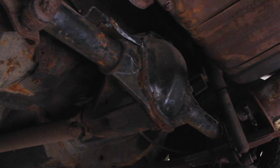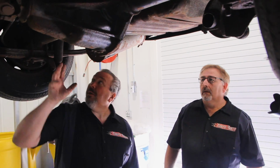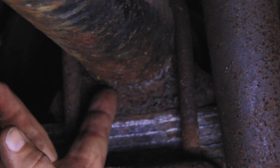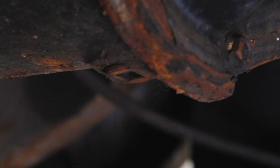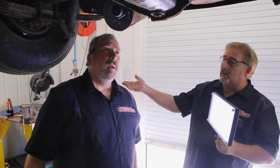So the rear end that's underneath it also, tell them about that. This is not an E-body Dana rear. My first indication was I saw these welds here that are definitely not typical of the factory. Yep. And there's also a drain plug that stopped being used in the 1968 model year. It was the last year for the drain plug. So right there we know it's a B-body. And it was probably done back in the day when money didn't matter much. They probably did it because it's narrower and they could get a bigger tire under it.